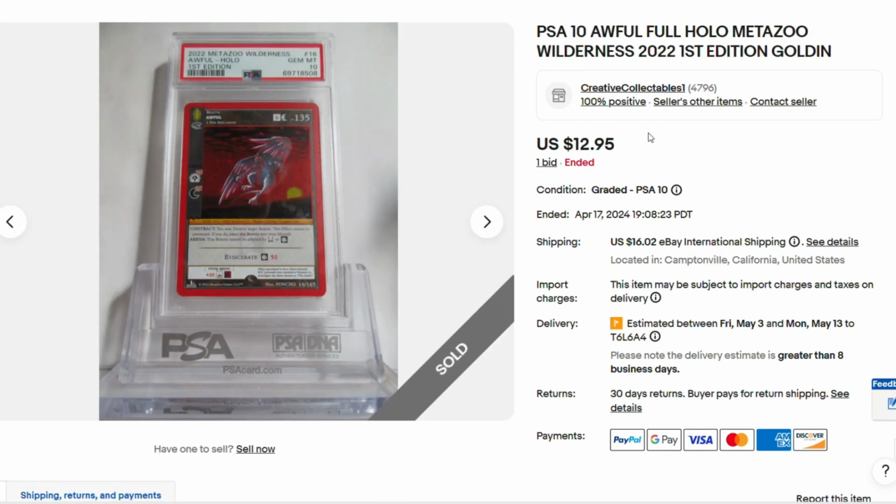Here we have Awful PSA 10. Well, not too bad. I mean, this is about where it sells for, $12.95. I do remember watching Nick Strength in Pokemon once. I was bragging in the chat. I was like, I just picked up an Awful card for $45 American. I thought it was like the next Mothman. I paid $45 American raw for this card before. And now it's selling as PSA 10s for like 12 bucks, 13 bucks.